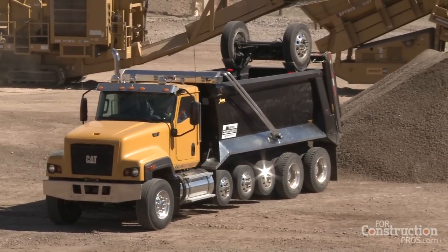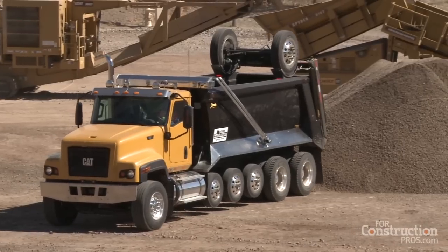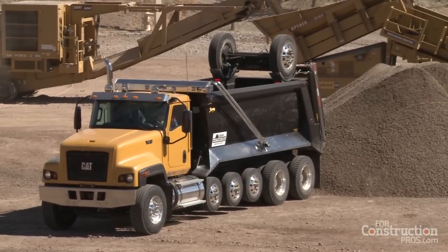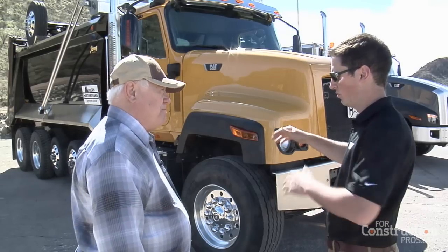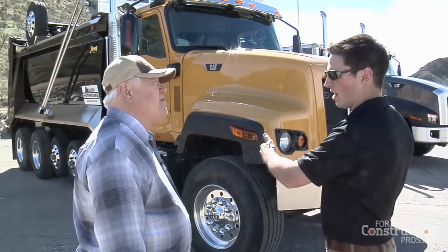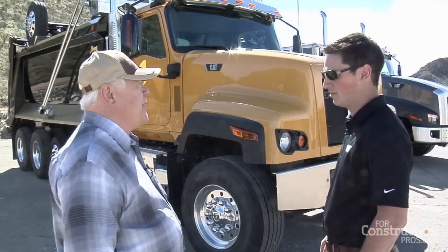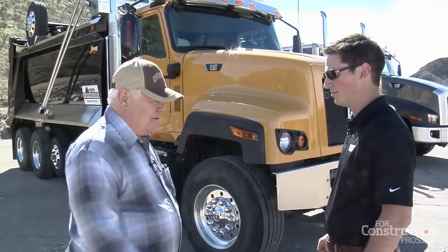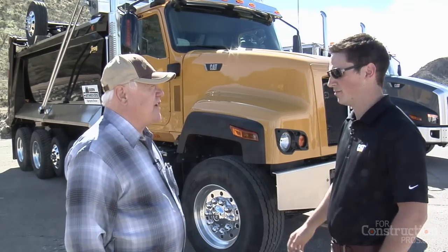It's all part of the technology being applied in the industry today, and this truck can be equipped to handle virtually any vocational application. In truck form, this will only be available as a 6x4 — there won't be tractor options. The bumper-to-back-of-cab measurement is a truck configuration, and that's the purpose of the axle-forward setup for correct weight distribution. Thanks for stopping by and chatting — much luck with the new 681.